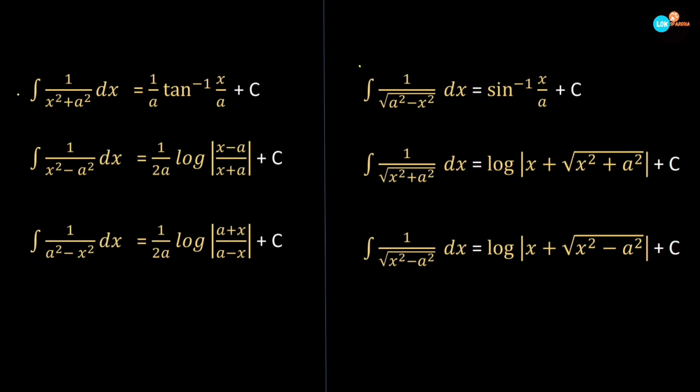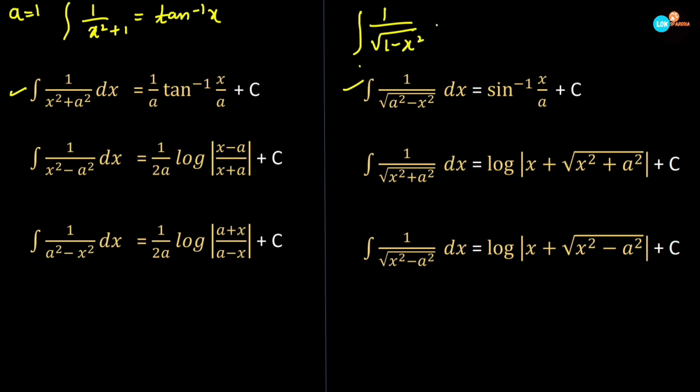Okay, these are the important identities, and these two formula are looking similar to the previous slides what we have studied. If you put a is equal to 1 in these two formula, you will get important identity that we have studied already in previous slide. So that gives you tan inverse x. So integral of 1 by x square plus 1 is tan inverse x. And if you put a is equal to 1 here, you are going to get integral of 1 divided by root 1 minus x square. That is equal to sin inverse x. We have already studied this in previous slide. Since it is looking similar to it, that is why tan inverse is coming here. So 1 by a tan inverse x by a, and here there is no 1 by a, only sin inverse x by a plus c.